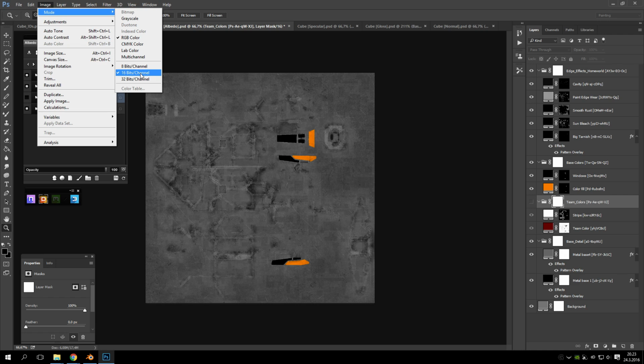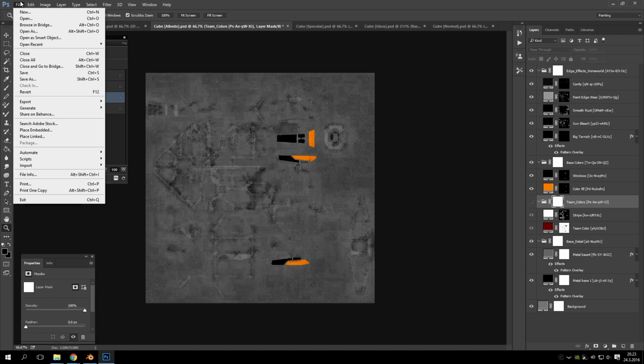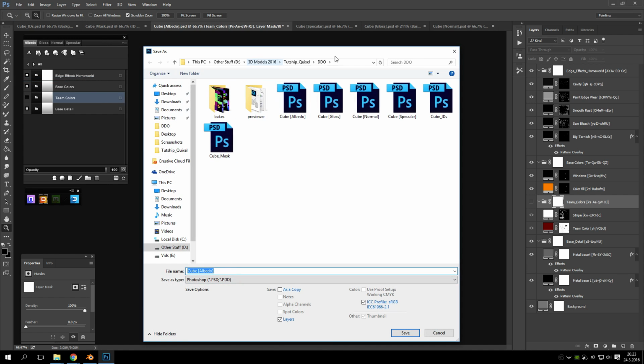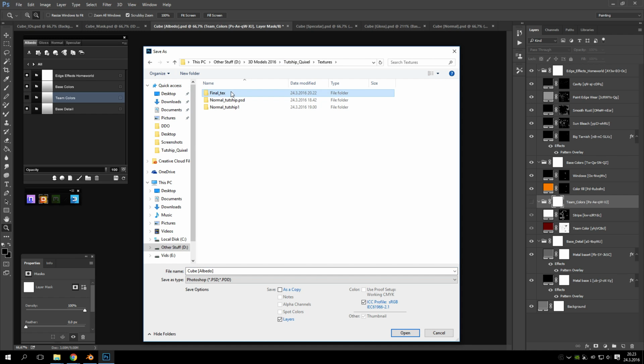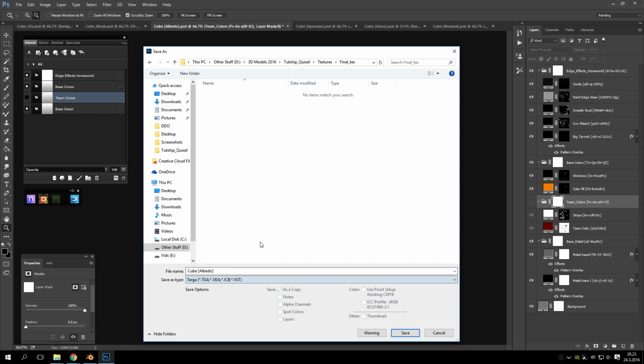You can choose this when you are creating your DDO project. You can choose if you wanna make a 16 bits or not. So let's take 8-bit. It doesn't really change anything. There's just more numbers, I think. And yeah, let's save it again. Here. And now we can save it as Targa TGA.